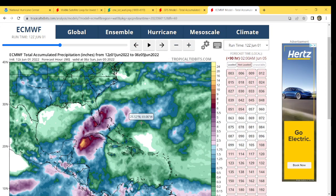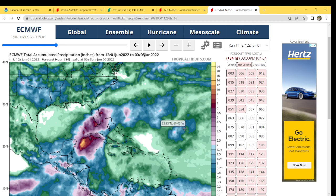Now we're going to take a look at the rainfall totals as we go out through time. As you can see here, some areas can pick up 6 to 8 inches of rain according to the European. So it pretty much has the same kind of rainfall totals, give or take an inch, as the GFS, but just in more spread out locations, as the GFS is more concentrated to the south. So it's going to be pretty much a washout this entire weekend. Whether we get very gusty winds in here is yet to be seen. We're going to have to find that out as it tries to get its act together on its approach to Florida.